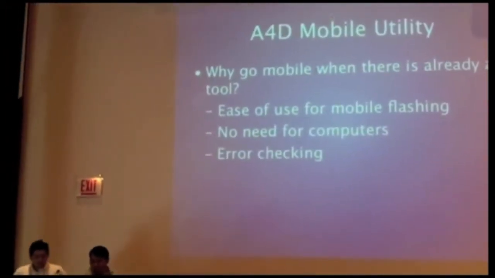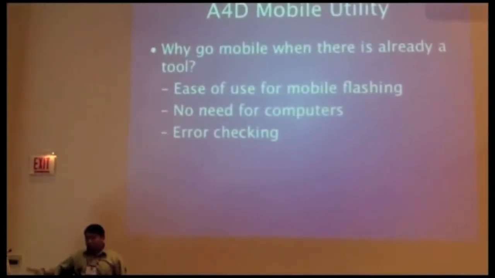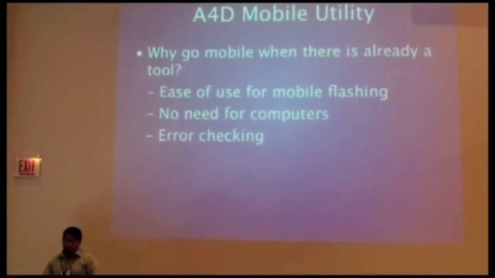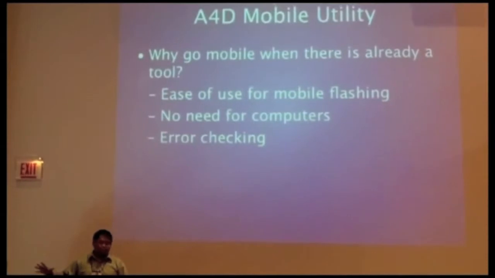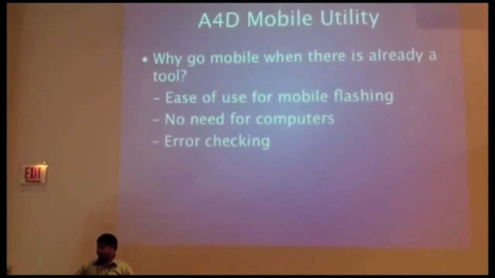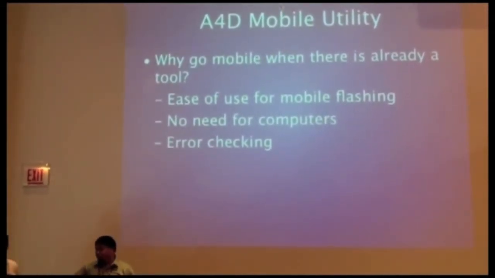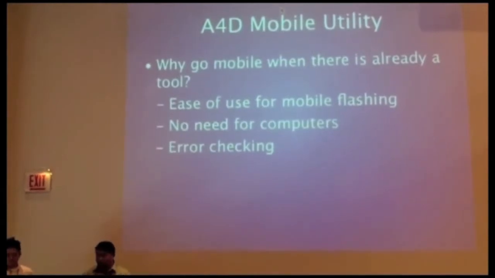Well, the question is, why go mobile when you already have a tool that we made? We have a tool obviously for Windows. We're making a GUI tool for this particular flashing purpose for Mac. In about a week or so, we're going to release that. Why make it mobile?